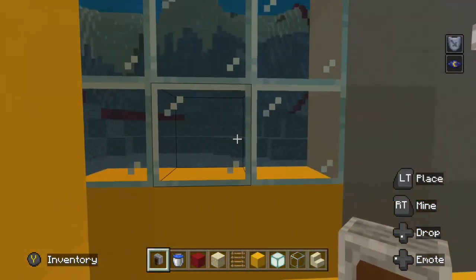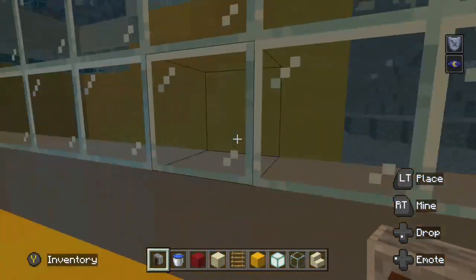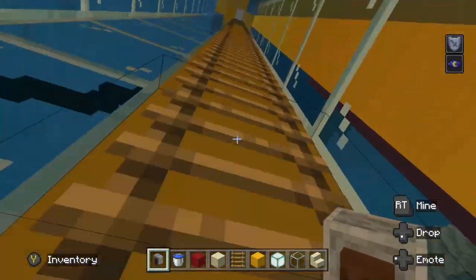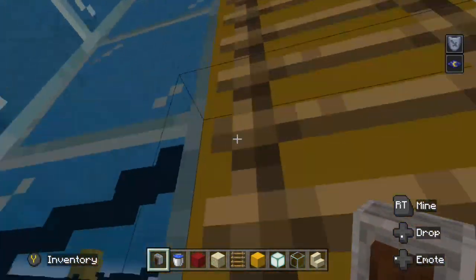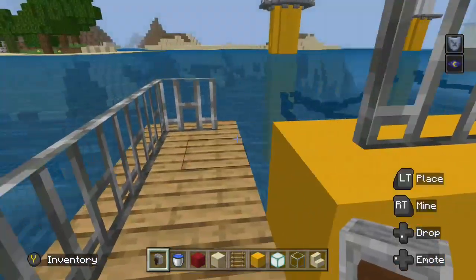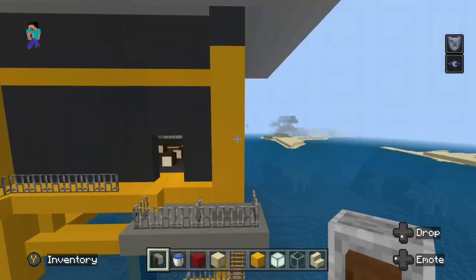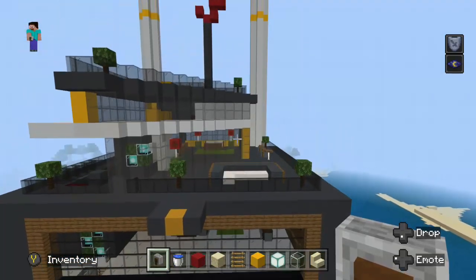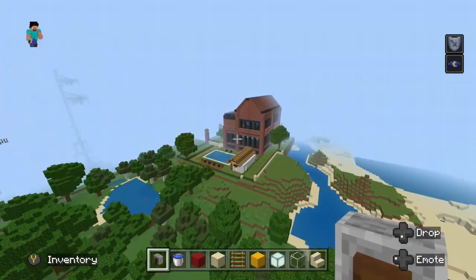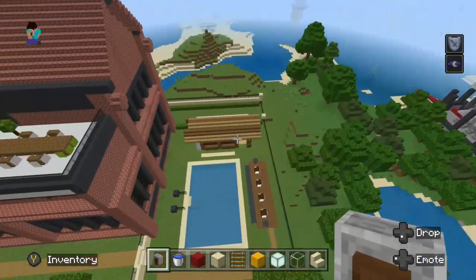Now, can we do something else with this underground? Let's go outside and have a look. See, look, when you go up underwater, now at the top. There's the oil rig. Over here is my other house I converted. This is this one here. This was a power station.